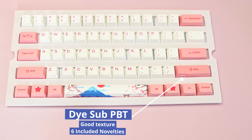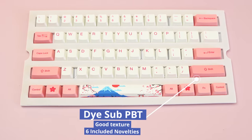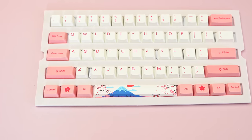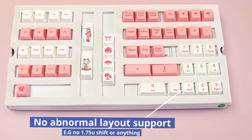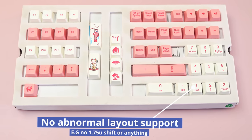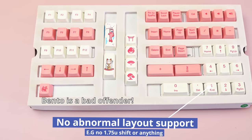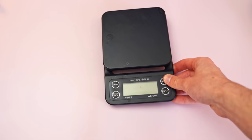Because the GK61 that we picked out has a standard layout, we don't need any special keys, so you can use almost any keycap set. Banggood has a wide variety of keycap sets, however, you have to be careful with some of them. Some of their sets are direct clones of GMK sets, and even steal the artwork. For some of the sets that's just a colorway, I can see how they can get away with it, but for the sets where they steal the designs, some might say this is pretty unethical.